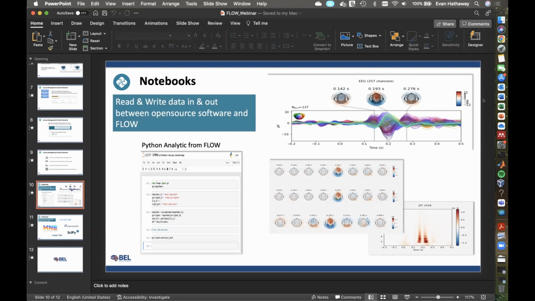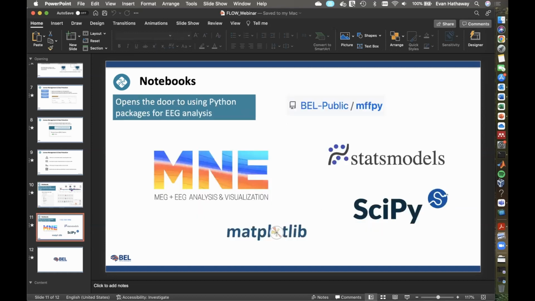Before we go to the demo, I also just wanted to highlight, like I said, anything that you can do in Python, you can do in a Jupyter Notebook in this feature. And they say that Python is the second best way to do everything, meaning that it's a very versatile coding language. So I just wanted to highlight a few different packages that you might find yourself using for EEG analysis.